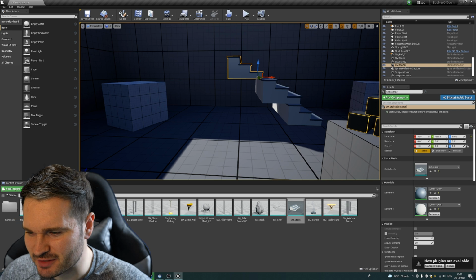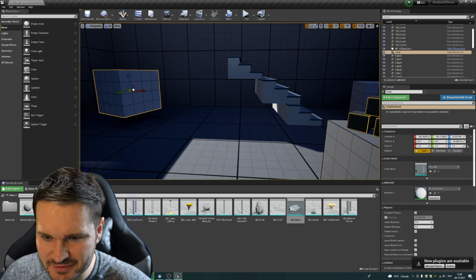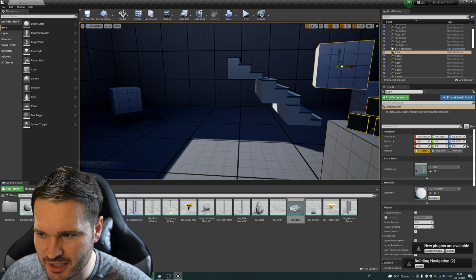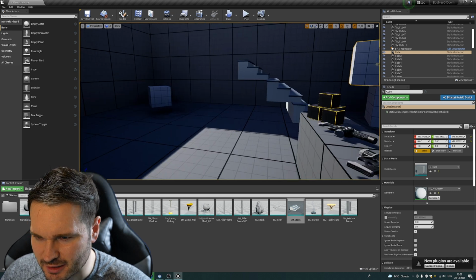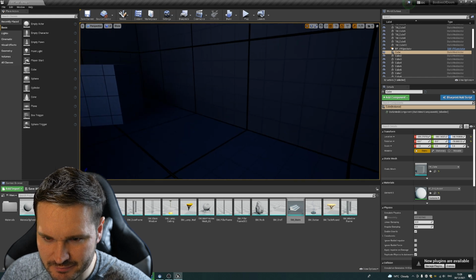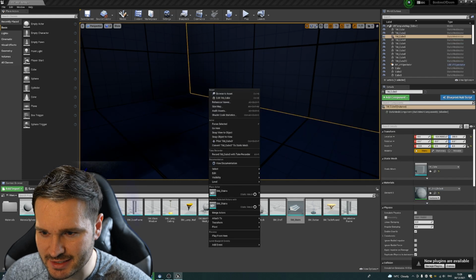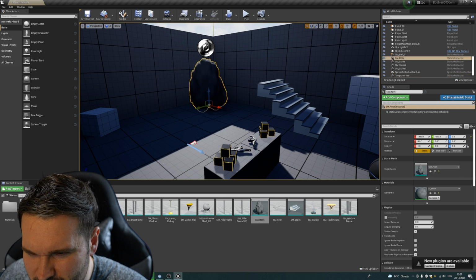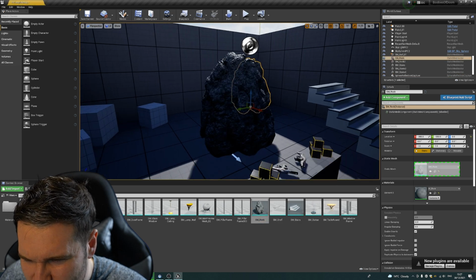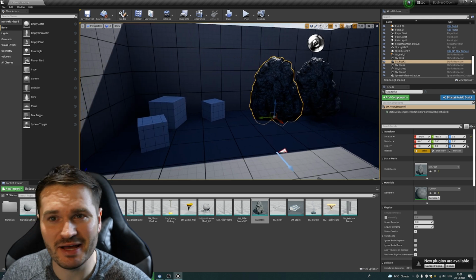That would give us a little idea of something we could move along. Anything they've placed here is movable for us. I don't think these blocks are doing much for me, so let's get that out of the way. I might even get rid of this one completely if I can. Yep, so click on that and delete. We've got some interesting things we can place around, so some rocks, a little scenic space at the back there.